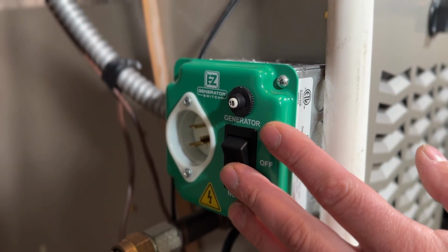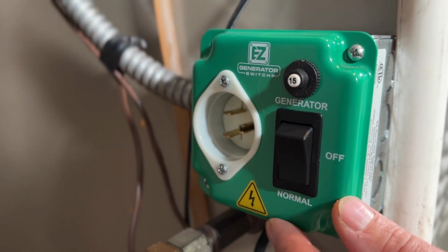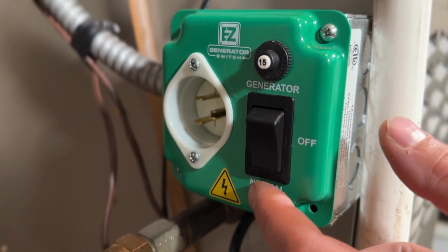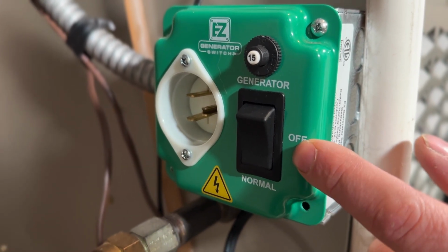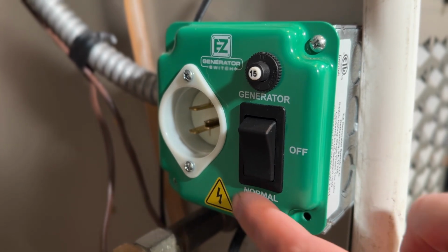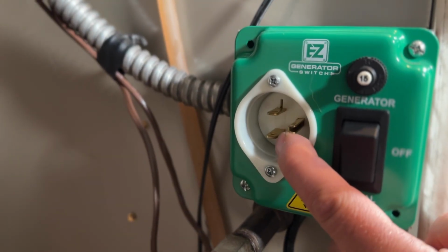All right, so option number 2 is the easy generator switch. This is what I have personally set up in my furnace here. This is a dual fuel system. So we have 3 components here on the easy generator switch. We have a 3-way switch. When this is in normal mode, it's completely isolated from generator mode. And then in the event of a power outage, we would just switch this over to generator, which will completely isolate from the grid power. And then we would plug in an extension cord to these prongs here.